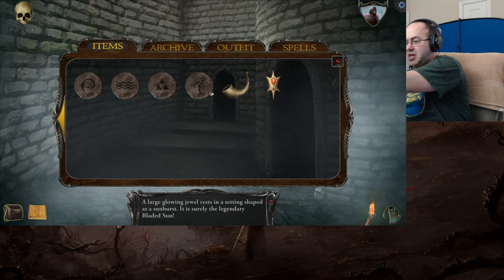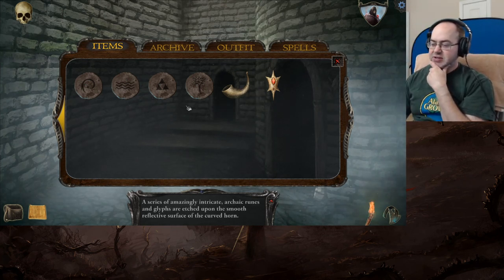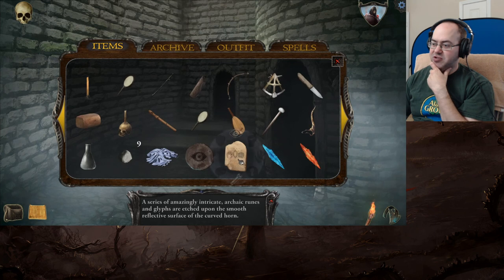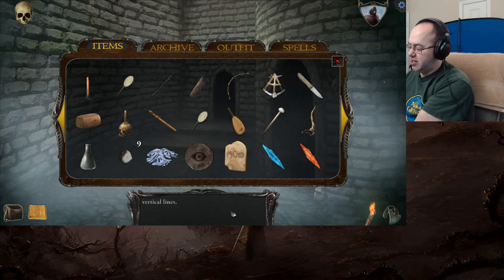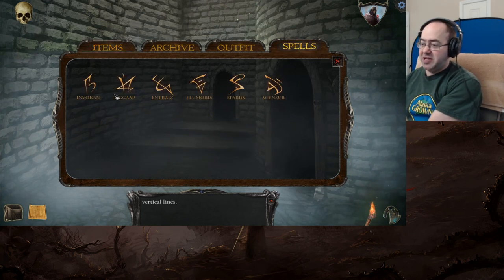But I have the runes. I have 5 runes. I don't know what I'm doing. Hand followed by a pointed star and 4 vertical lines. You are so cute, Jack. So that's all of the spells. They've all been used.